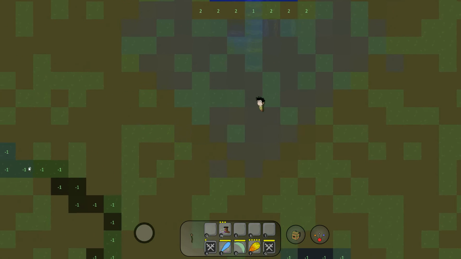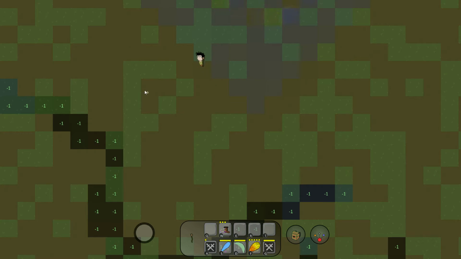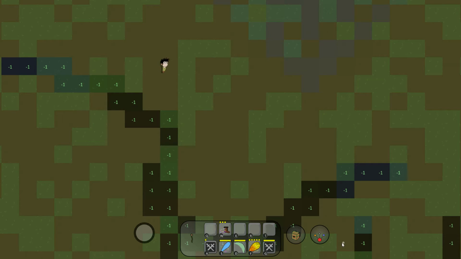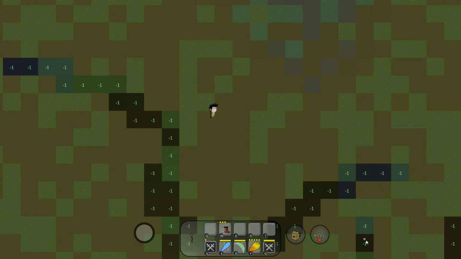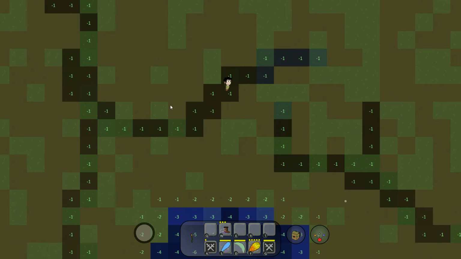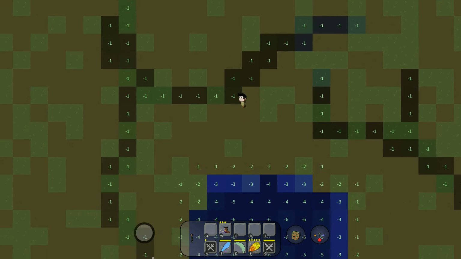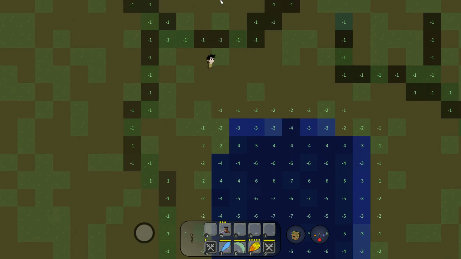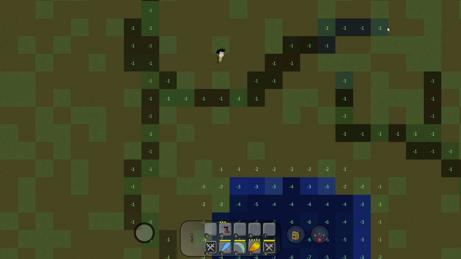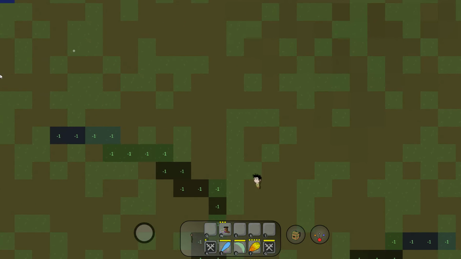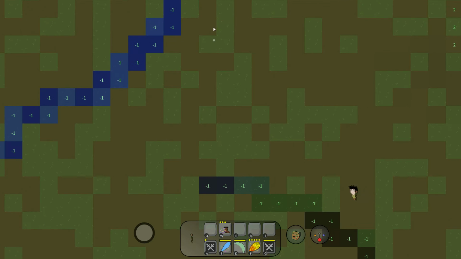So something else I've done here is, in hindsight I probably should have done this procedurally, but I've hand drawn a lot of these low elevation areas, this sort of spider web of like, I guess, rivers. Then there's this deep lake down here, and you can see the riverbed still has some water in areas, and it still looks wet in other areas that don't actually have water, and that's because it was raining recently.